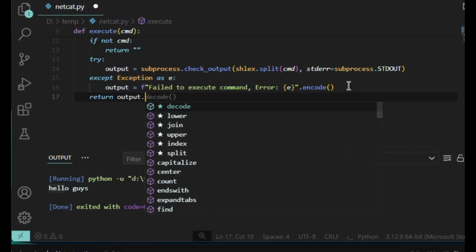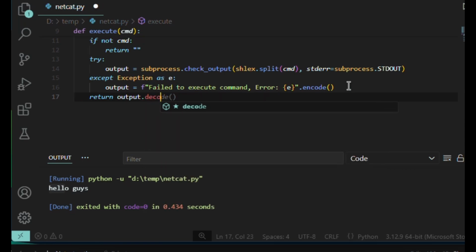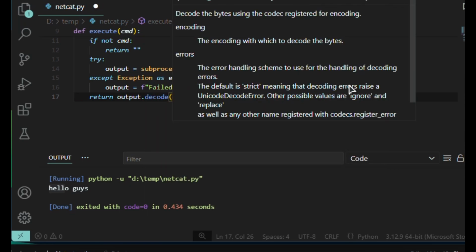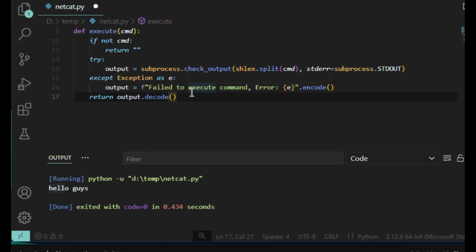But keep in mind, we have encoded the data, so we have to decode it again. So if we talk about the except block, if an exception occurs during execution, for example if the command doesn't exist, the exception is caught and the error message is prepared. The error message is encoded into bytes to match the output format, and then we return the output.